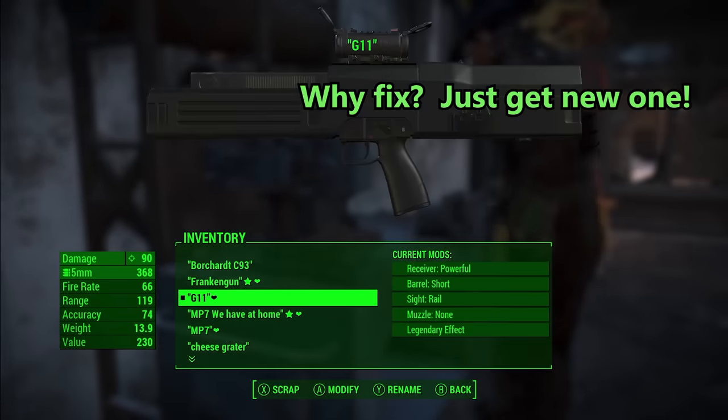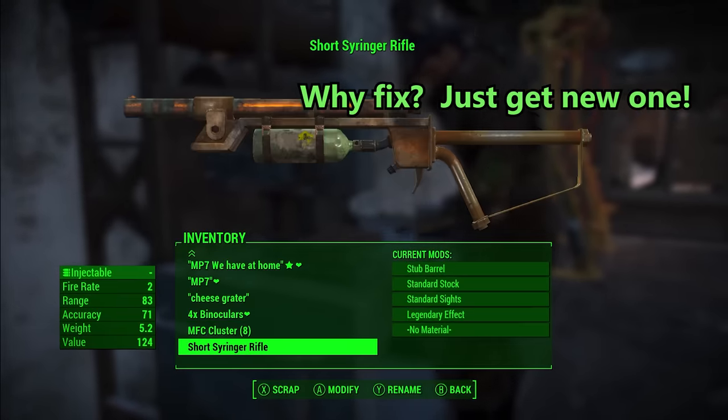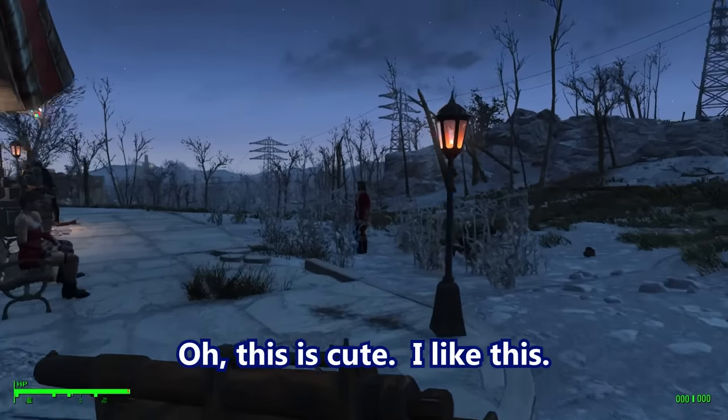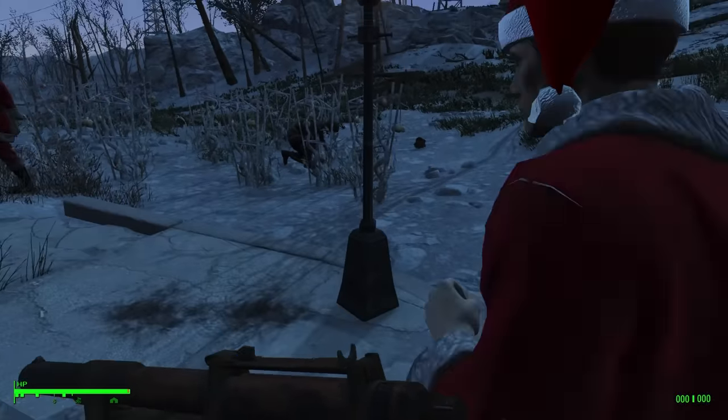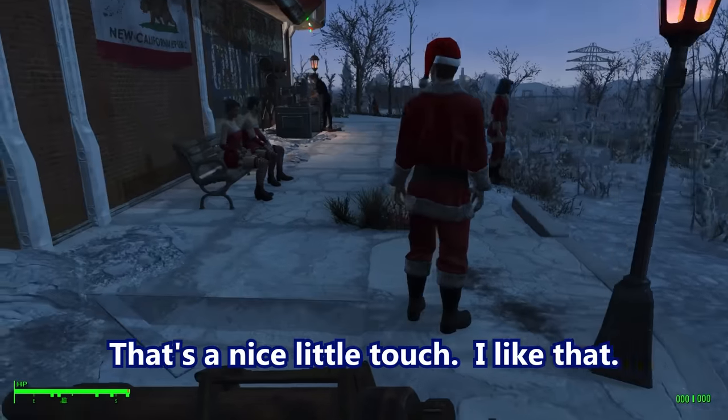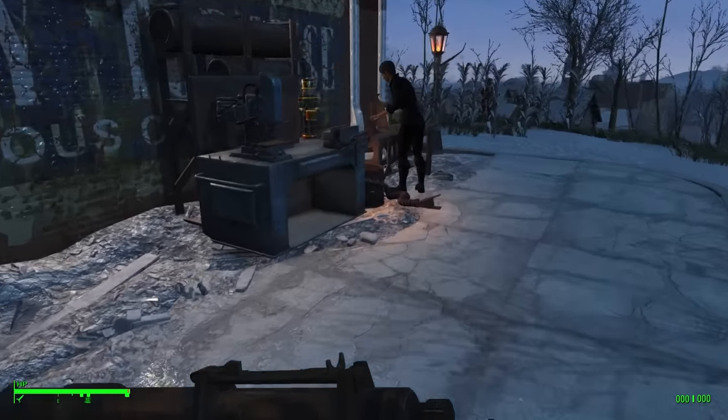Hold on. I fix. Just get new one. I love getting firearms for Christmas. Holly jolly firearms. Oh, this is cute. I like this. Oh, nice little lamp. That's a nice little touch. I like that. A bit more lighting, yeah.